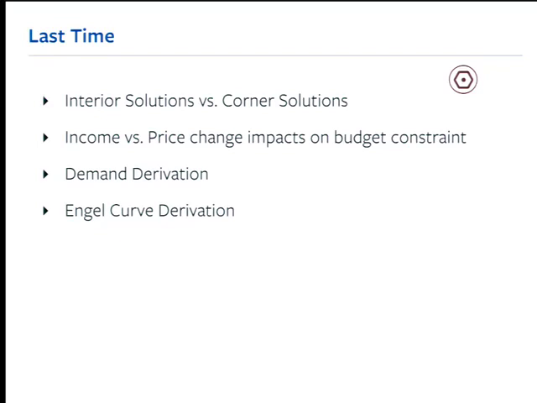Then we started talking about these crazy corner solutions. If your preferences are consistent with perfect substitutes or these quasi-linear indifference curves, you can get scenarios where you're consuming only one of the goods. We live in a two-good world right now, so that means you consume positive quantities of one good and zero quantities of the other. In reality, you could consume thousands of goods, but you consume zero of a vast number of them.